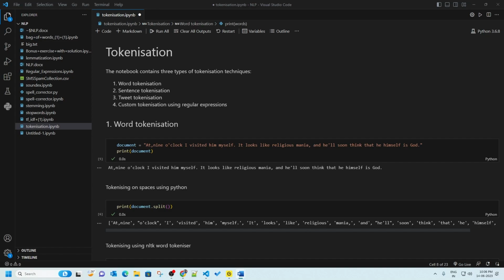So let's start with a new fresh series on natural language processing. We will go and do some of the operations of natural language processing. We will train a model, and it will be a complete series explaining the applications of natural language processing. Sometimes we also call it text analytics.